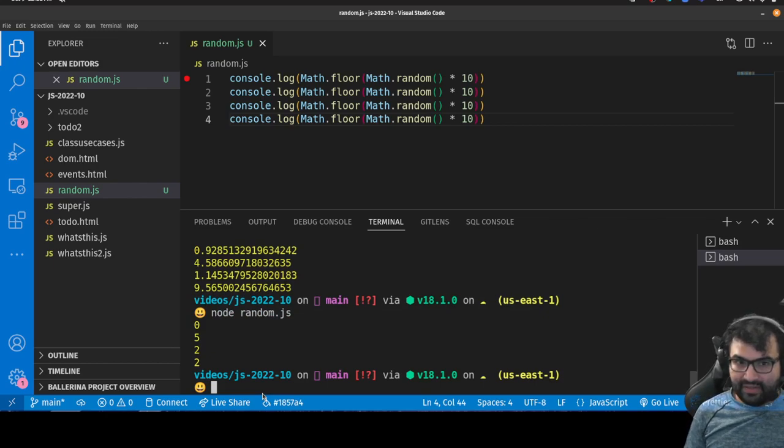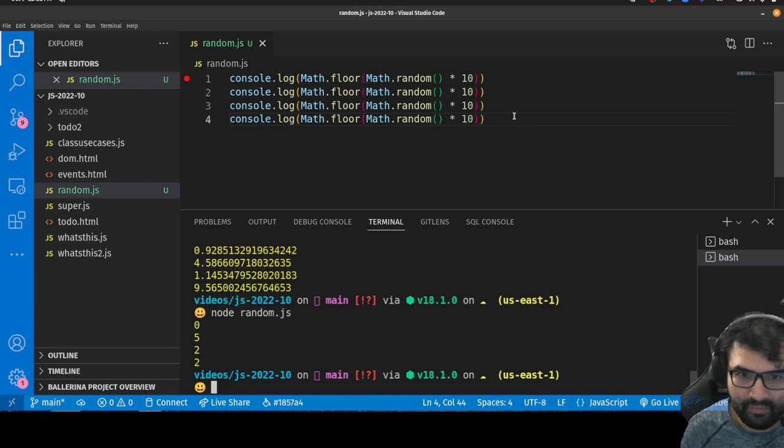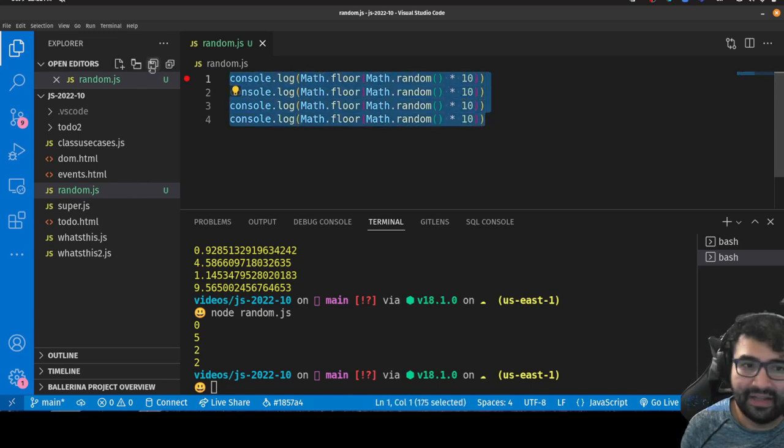If you're planning to use a lot of random numbers, like you're making a browser game or a console game or just something that uses a lot of random numbers, you might want to make this a function real quick.